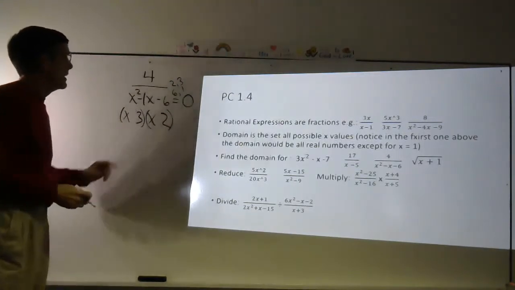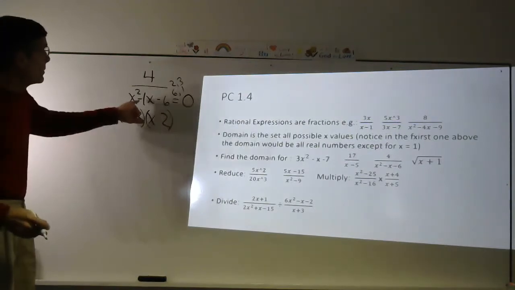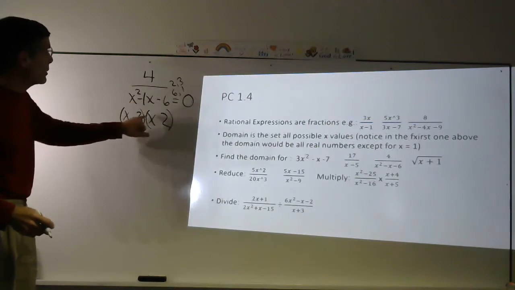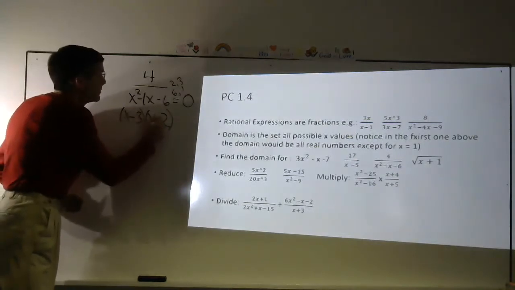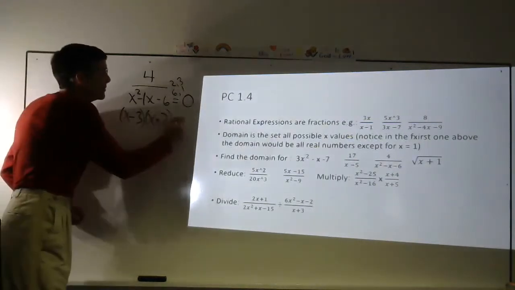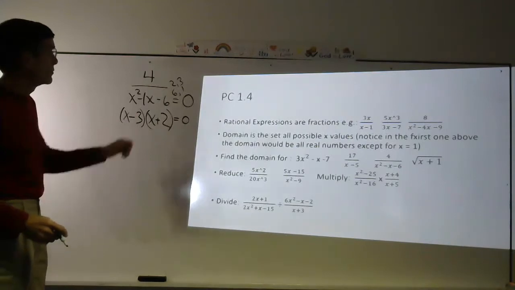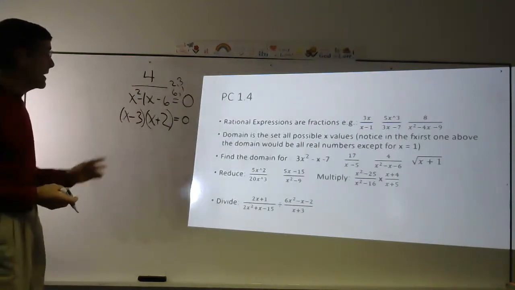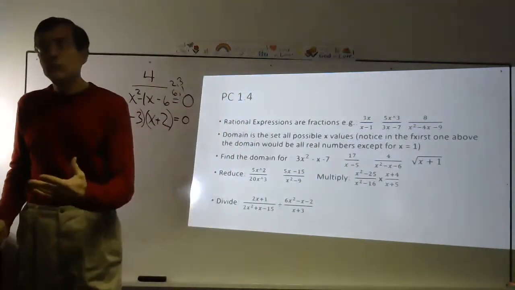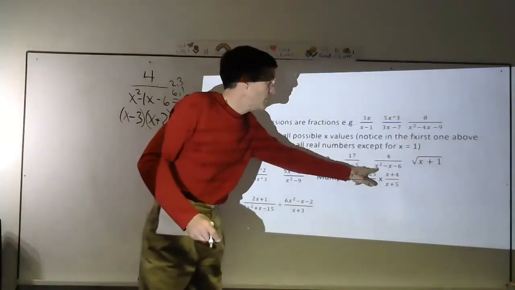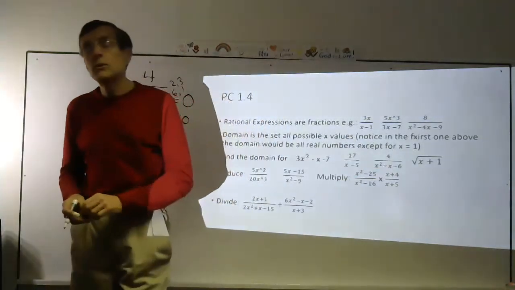Now, to take 3 times 2 and get a negative 6, you need a positive and a negative. So then you go to the other sign, and that minus sign should go with the bigger one. The inners, 3x, are bigger than the outers. Negative here, positive there. Set each one equal to 0. What's going to make this 0? x equals 3 or negative 2. So what's the domain up here? It can't be 3 or negative 2. Try it. 3 squared is 9 minus 3 is 6, minus 6 is 0. All real numbers except 3 or negative 2.